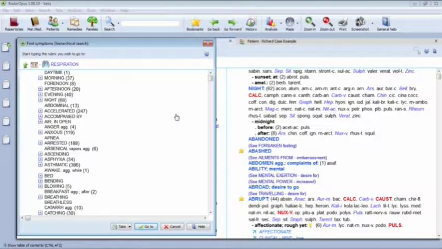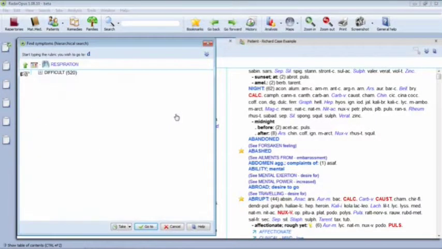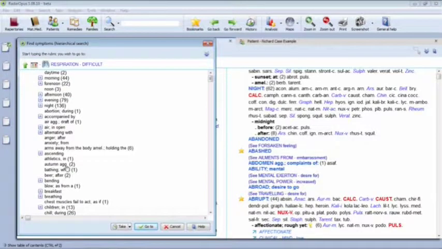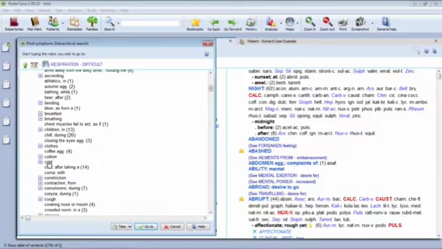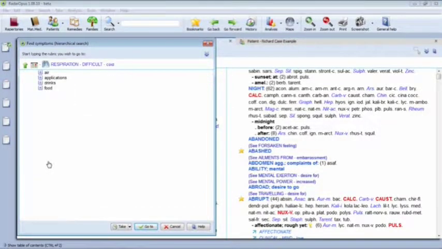And this brings up my listing of all the sections of the respiration chapter. I was looking at the rubric for difficult. So just with my keyboard I'm typing in DIF, and you can see that as I start typing, all the other options disappear from this window here. So I can just see difficult remaining. I'm going to click that. This brings up a list in here, all my subsections. So I could scroll down through that, or I know I'm going to cold in this instance. I could just start typing cold. And I'm going to click on where I want cold. And I've got more sub-rubrics here. Air, I'll click on air.